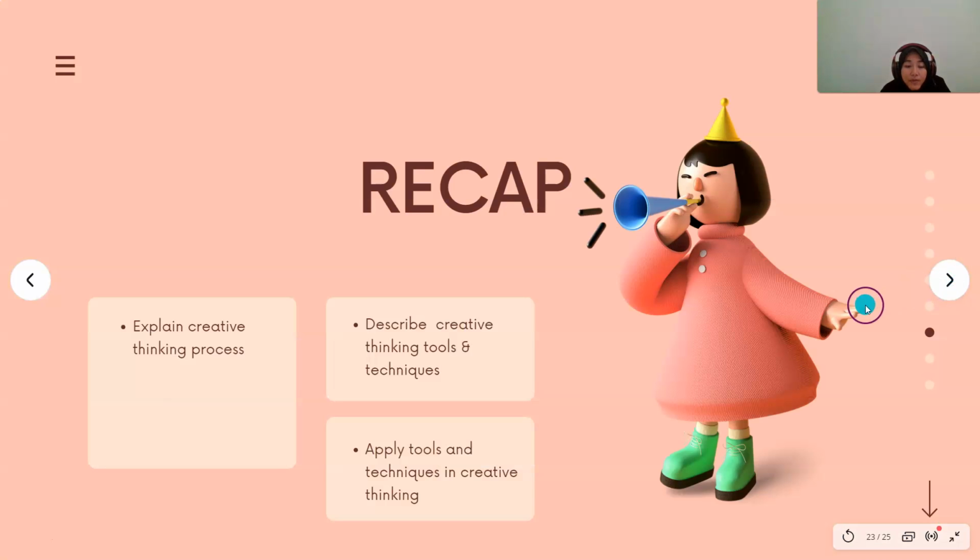Okay, so I hope that at the end you can try to recap and explain the creative process that we have learned. We have 4 creative processes. And then describe the creative thinking tools and techniques that we have, which are 3: brainstorming, SCAMPER and also the Kadeem. Look carefully at each of these tools and how you can apply them. So try to get one case study and try to apply these 3 tools.